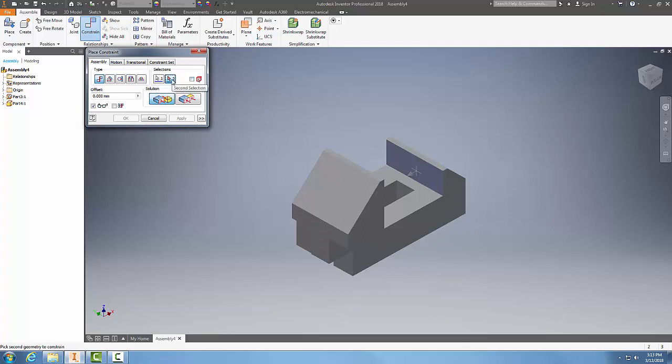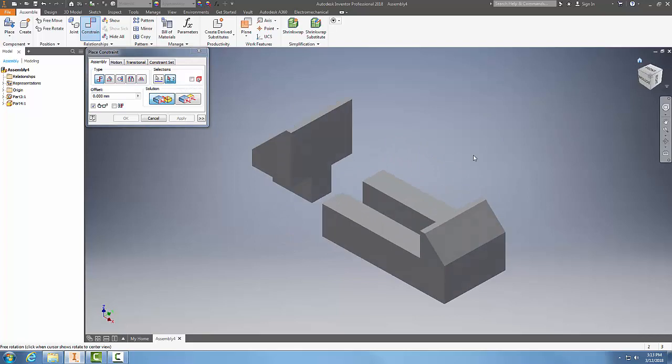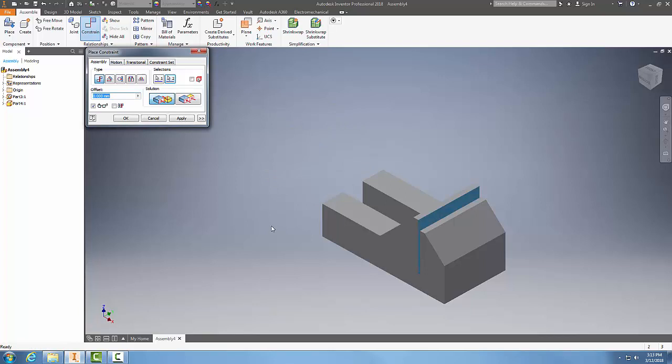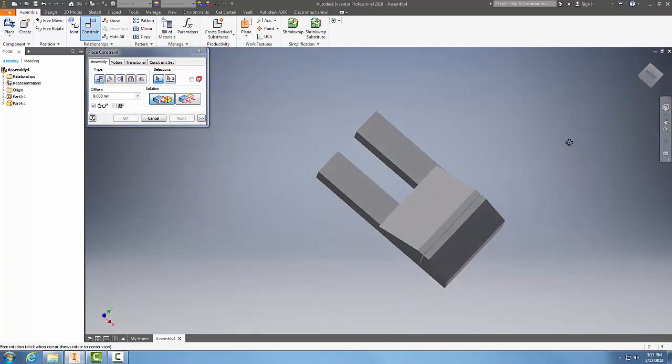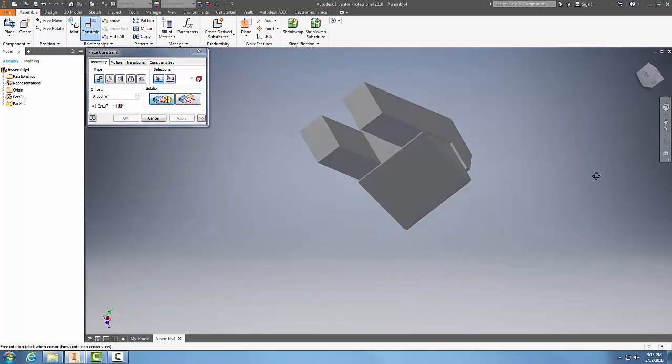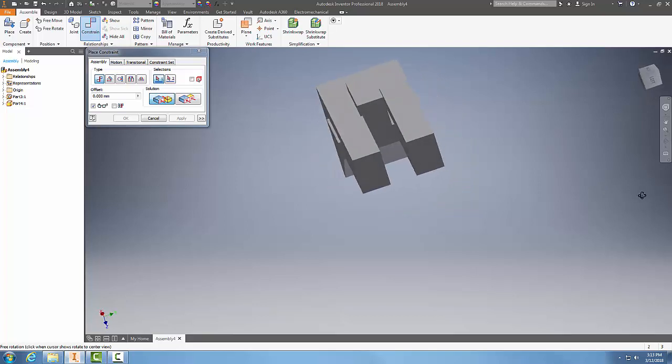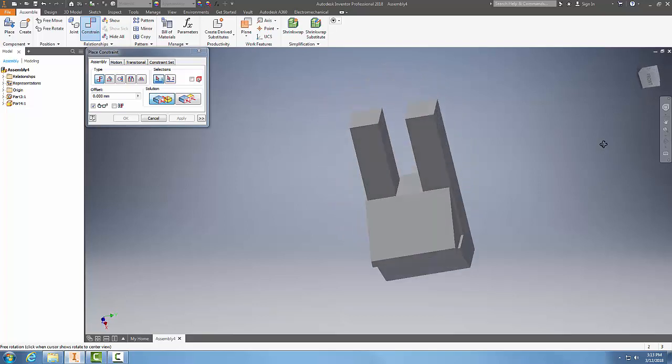You can see it jumps over to selection number 2. I'm going to bring it back to another view, and I'm going to pick on this surface over here. You see those two arrowheads are pointing at each other. So when I pick, boink, it mates up the two. I'm going to hit apply, and you can see I'm still a little off here. You can see how my objects don't quite line up.